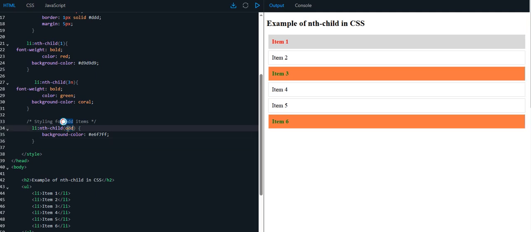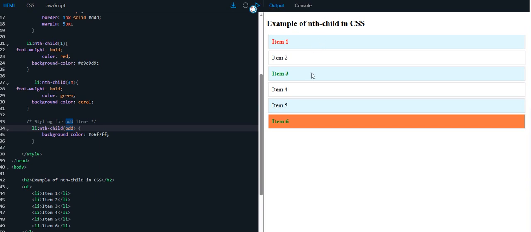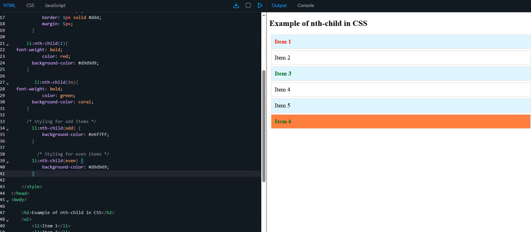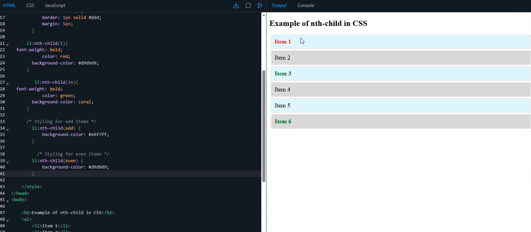I will put here instead of this formula, I will put odd, and do you see here just the odd elements 1, 3, 5, and if you want to select even elements, you put even. 2, 4, 6.